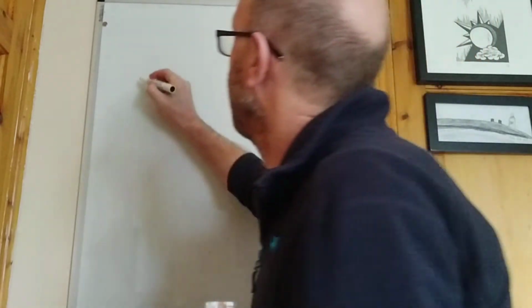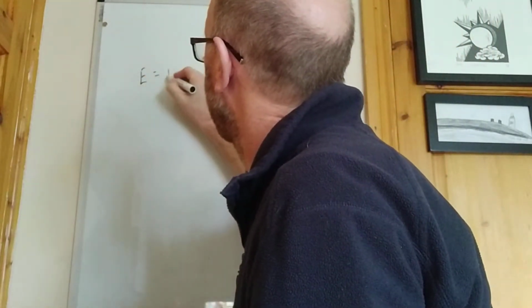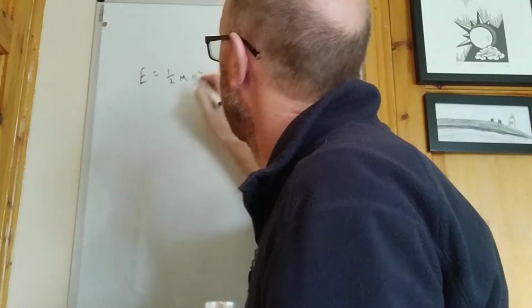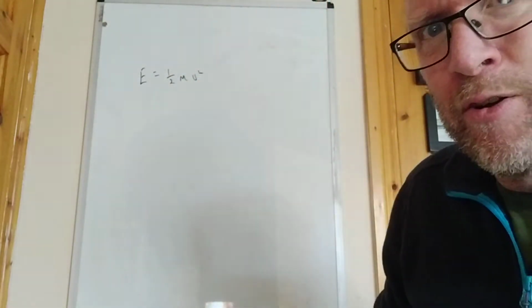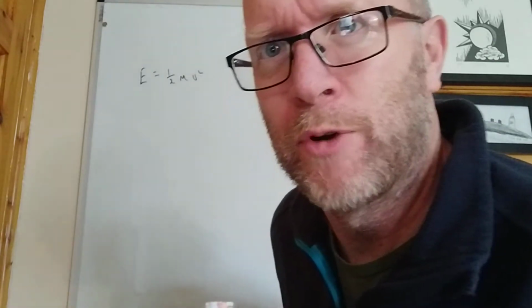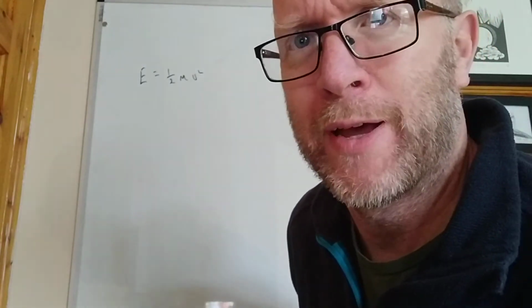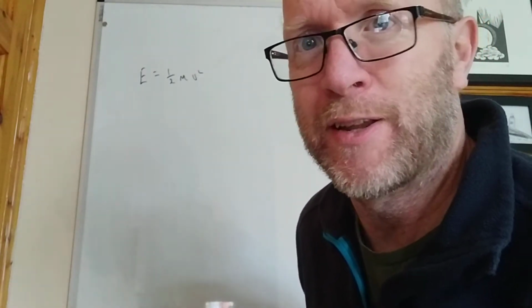So remember, there are two mechanical energies that we're interested in. Number one is kinetic energy, energy due to motion, and the formula for that, E is equal to half mv squared. M the mass, v the velocity. Clearly, if your velocity is zero, you have no kinetic energy because the right hand side becomes zero. So that's your formula, E is equal to half mv squared, in the tables.